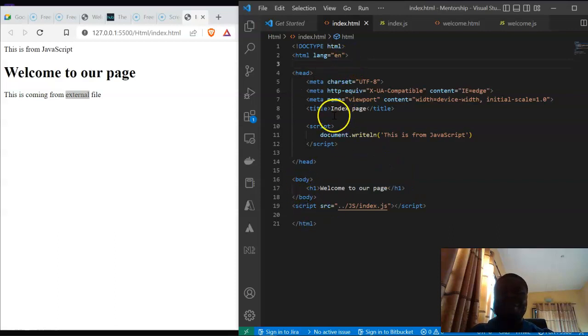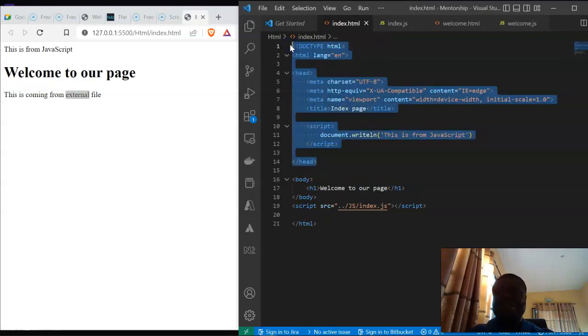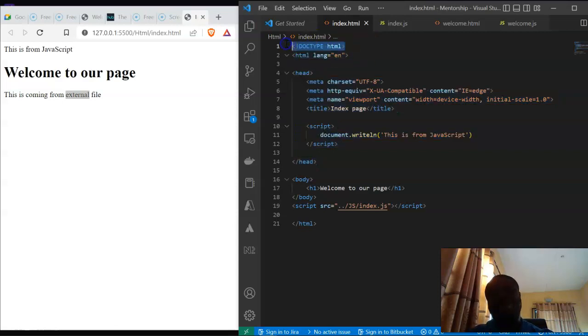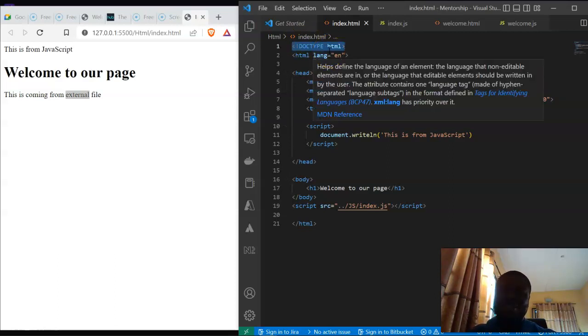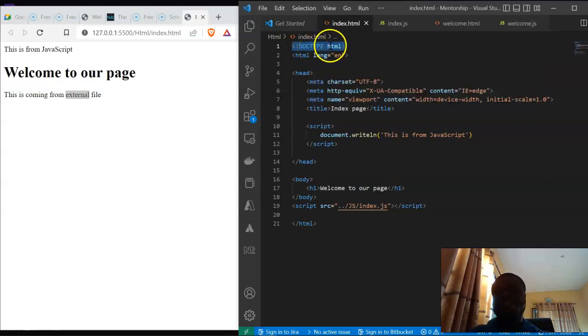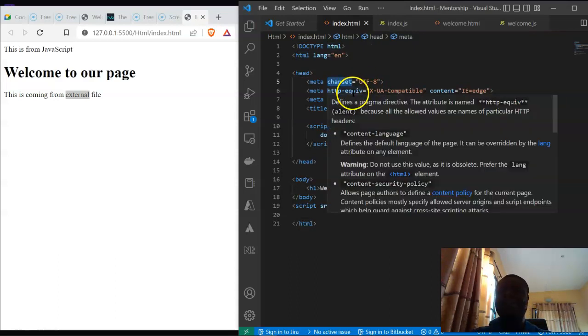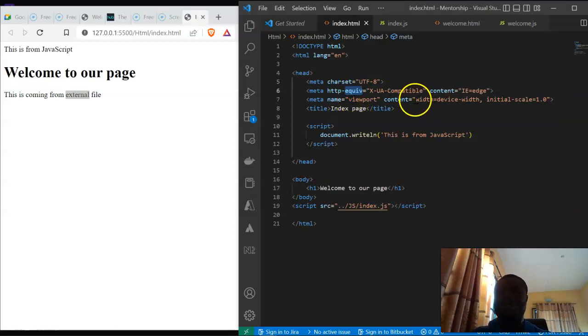Now basically everything here is standard HTML. The first line is telling the browser what type of file this document is, and it's saying the doc type is HTML, and our language under this HTML is English. Under the head section is the part the browser uses to get some of the encoding of your file, like the charset, the meta name, content type, the viewport width, the auto scaling. Everything is done in the header.